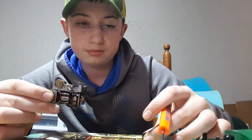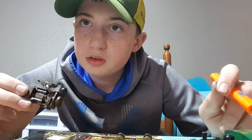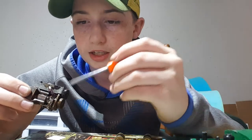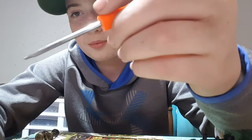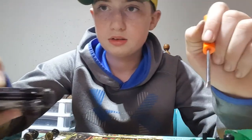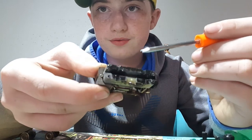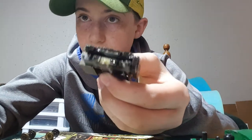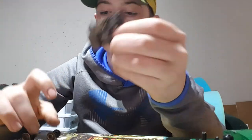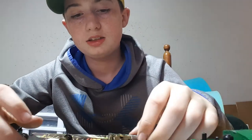When you take the wheel sets out, put them where you know they'll go back in the right way. If you don't put them in the right way, you will find out when you put it on the track because it will short out. That oil under there is absolutely terrible — I'm going to clean this up. I'm sure you don't want to watch me clean it all up, so see you when this is done. As you can see, that's looking a lot better now. The wheel sets are oiled and good to go back in, so let's put it all back together.